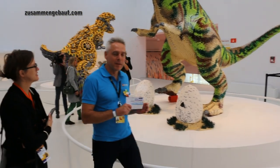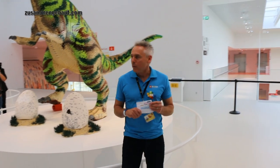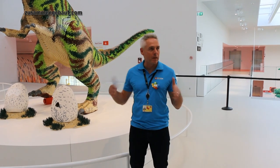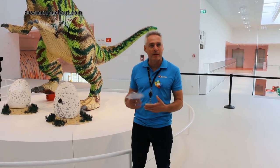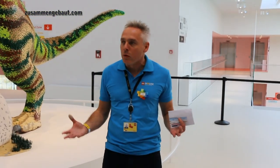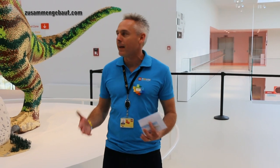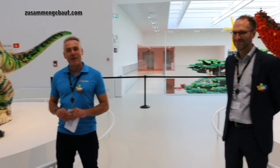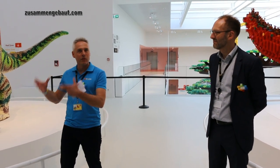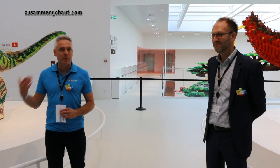One of the concepts of the house — and it's answering your question — was: do we change it? Well, this room is absolutely meant to be changed. These cases are like an art gallery, designed to have new content periodically. We're thinking every six to twelve months we will invite new adult fans to exhibit. So if you come back here, you'll always find something new. The dinosaurs are a bit of a different story — they're more expensive — but over time we hope fans will tell us what to put on those podiums, and perhaps we'll replace them one by one.